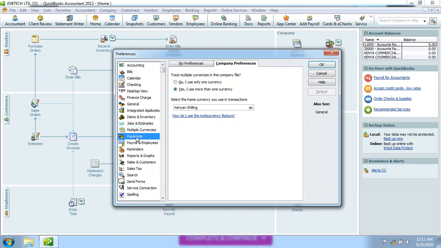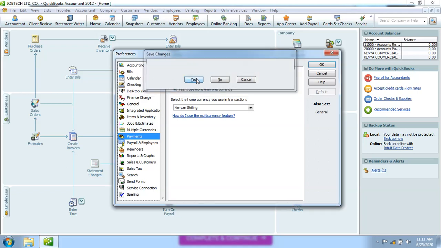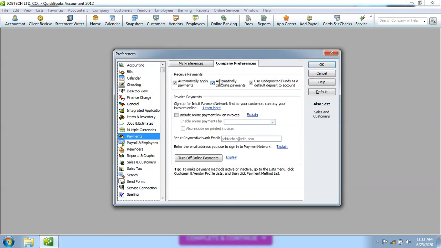Then you go to payments. You made changes in multiple currency. Do you wish to save them? Of course, yes. Say yes. Again, your company file will now close and reopen with your updated settings. That's cool. Say okay. There you go. And that is it. So now let's continue.